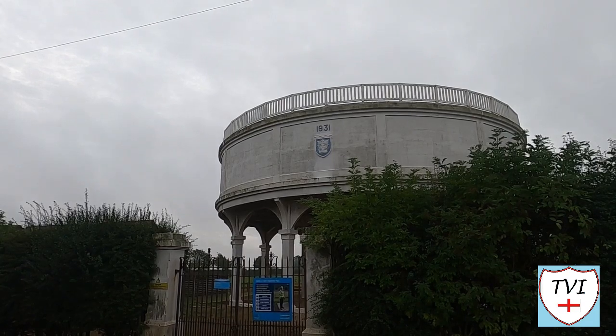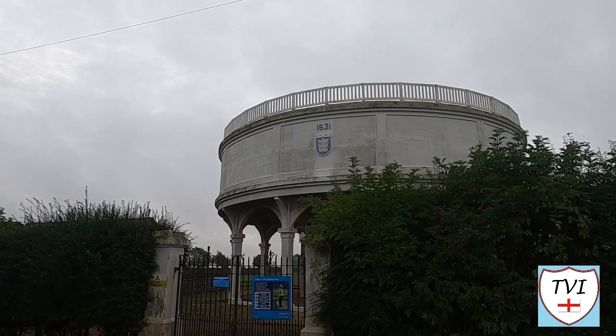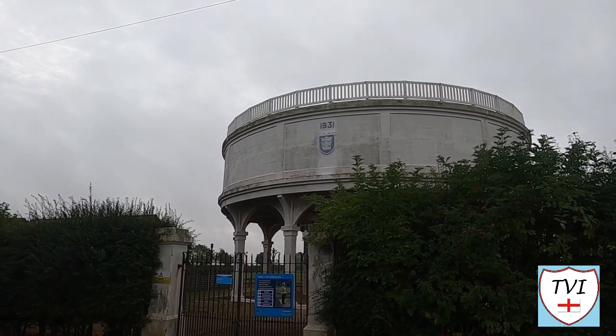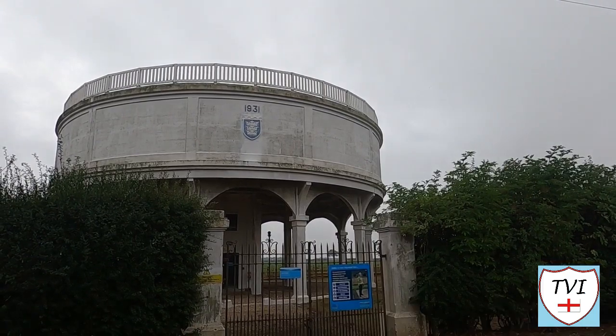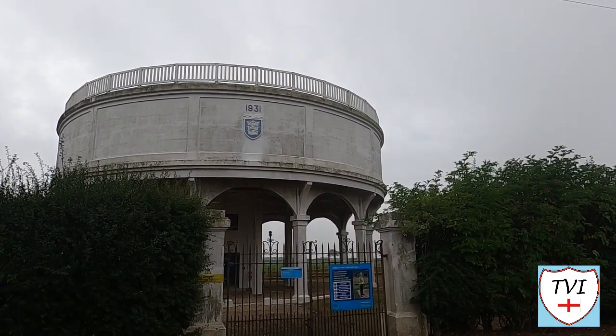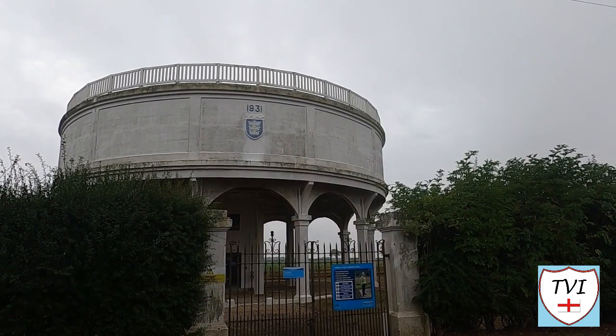They're not always needed, but if you live in an area which has one you do get some benefits. A water tower can supply water during outages — think of them as like an emergency storage reservoir. They also help with times of peak demand, which is usually daytime hours. At night, when demand is low, the towers are refilled via a pump.